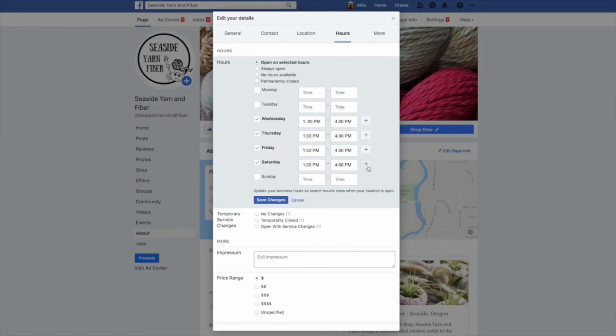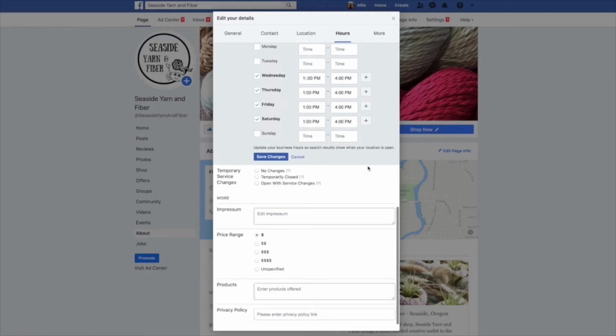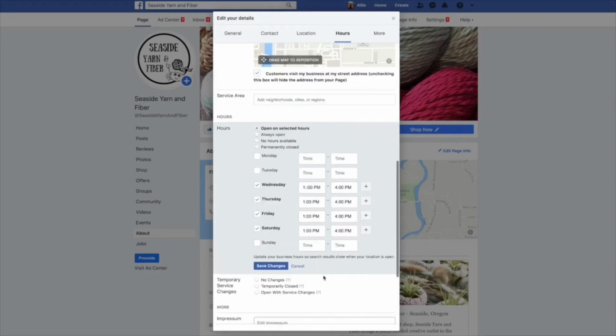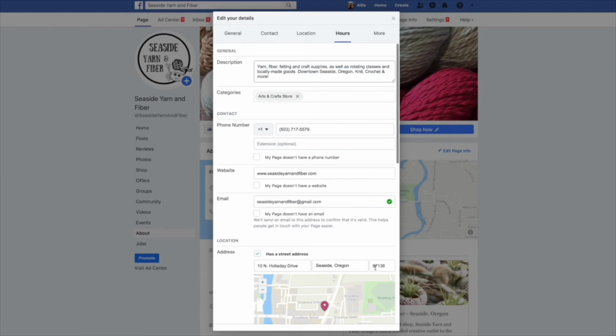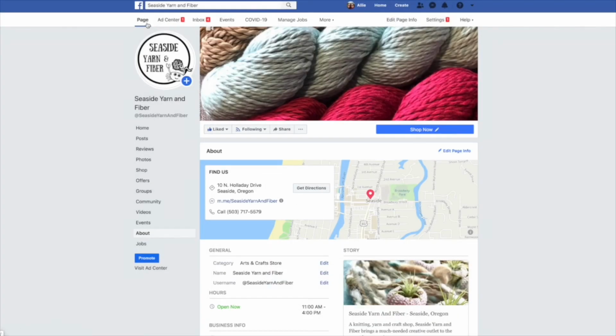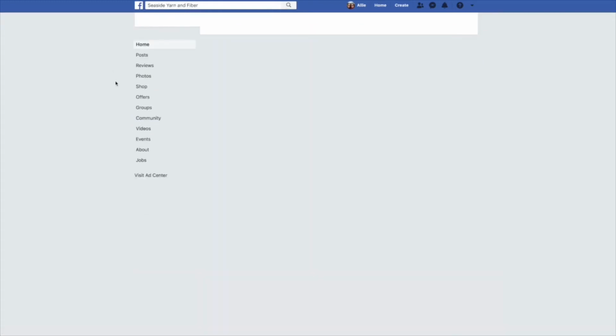In this section too, you might see a few other areas that are blank or need filled in. This is a great opportunity to take the time to edit some of these sections and fill them in as well. So now I've taken the time to even add a little bit more information, bonus points there, and let's get back to the hours. So we can just simply save those hours, and then we're going to X out of the screen, and let's refresh our business page and take a look.